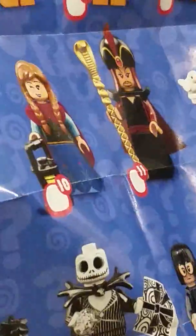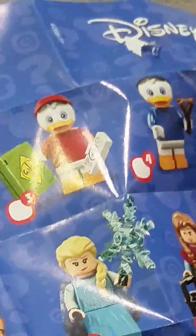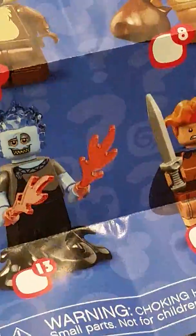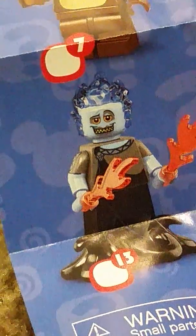So we have whoever that is right there. We also have Scrooge McDuck, which is a really cool minifigure. When I was at Target, I was feeling the packages, and the three figures they had there were this girl, this Aladdin guy or whoever that is with the Cobra Staff, and then Scrooge. I picked this one because I thought since it has exclusive pants — legs — it might be worth more.